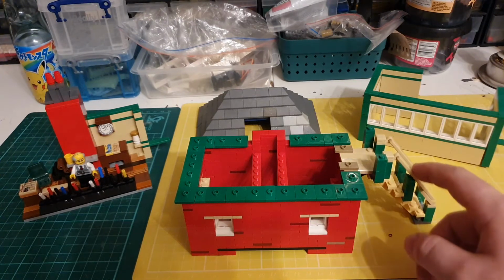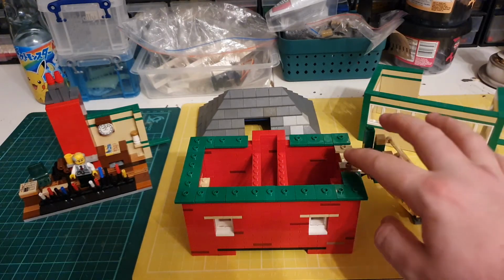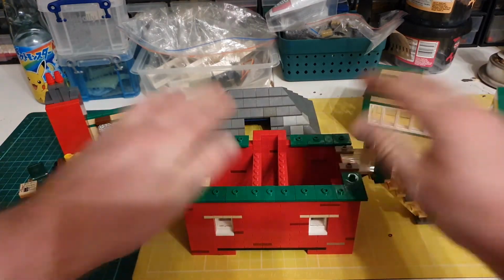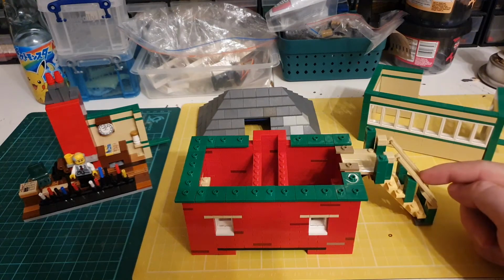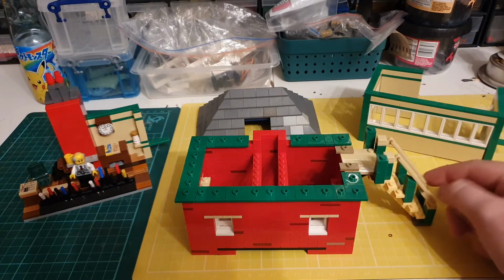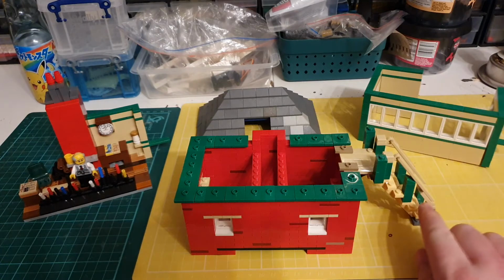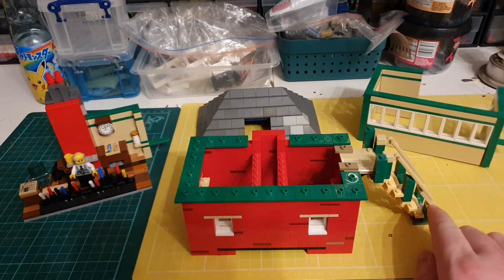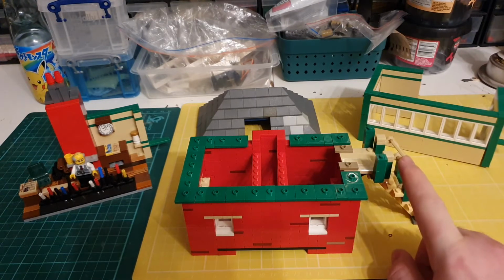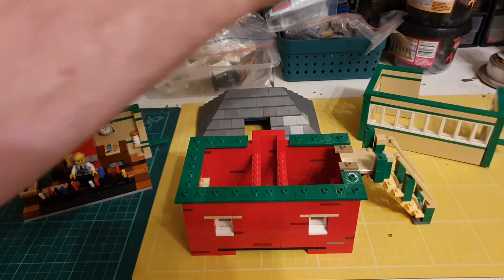On the real signal box, this is in green, so it matches the rest of the decoration for the access. The problem being that although green is buildable in this colour, you've got tile clips here which are available in green. I've got enough to do that, but the 1x2 plate here, which is modified with the bar, is not available in green. These clips that hold it in at the top aren't available in green, and it's just one of those, this isn't available, that's not available, and so on.